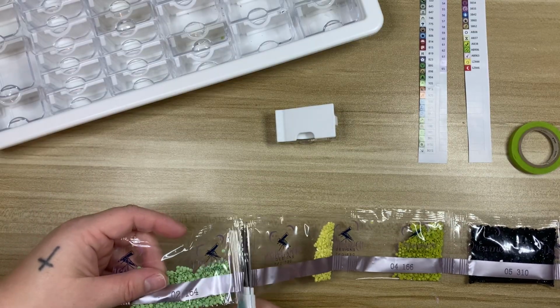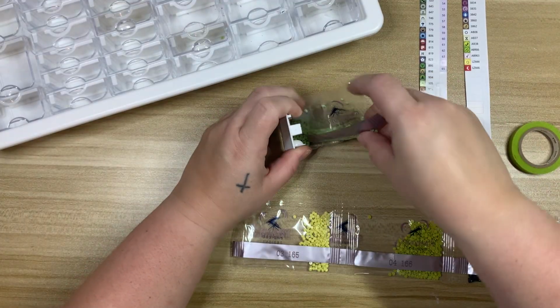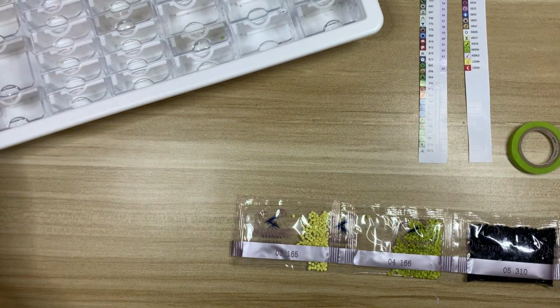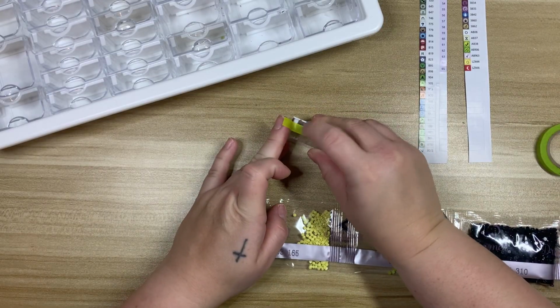One thing I do love about Dreamerdesigns is their drills come in order, so I don't have to sort everything, and that is a plus. And also, I really don't experience a ton of static with Dreamerdesigns. So I'm getting right into it.